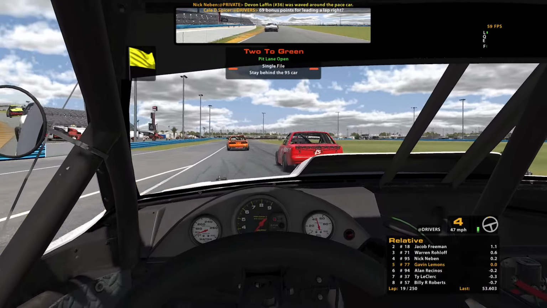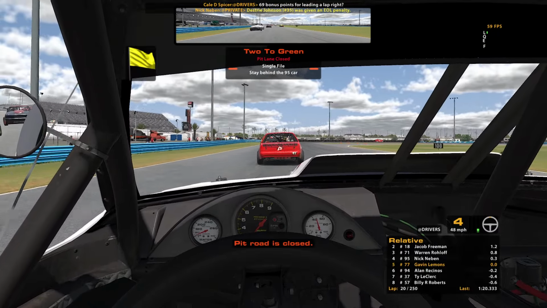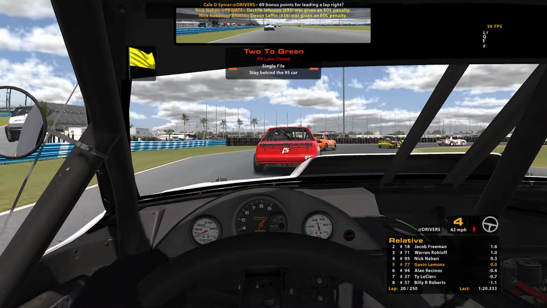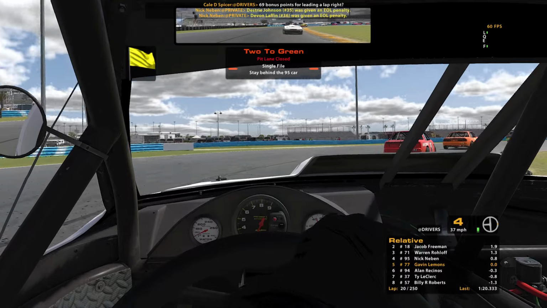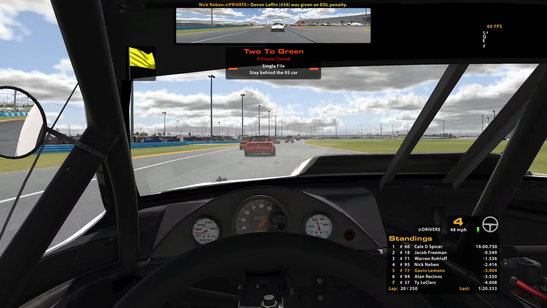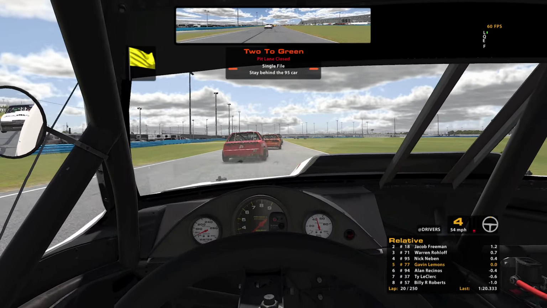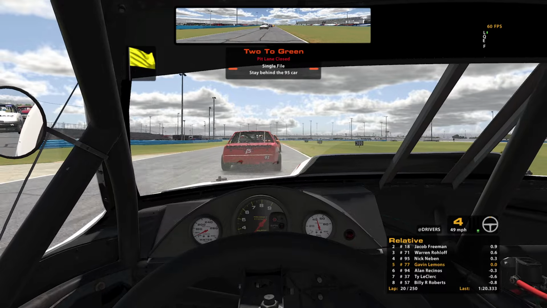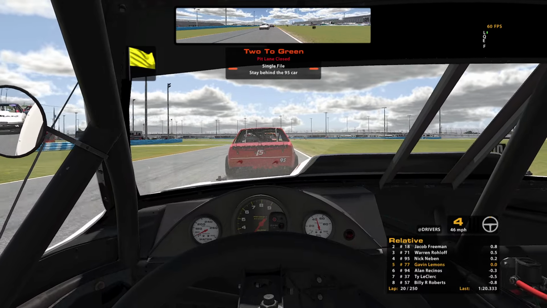Double file restarts will be starting on the right for the first corner. So that is nice. Kale looks like he's up front. He will get a bonus point for leading lap. First time racing with him, I think, in the league. Or first time he's raced in the league, I should say. I think, anyway.